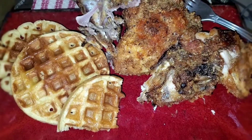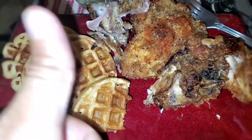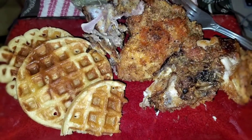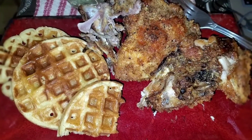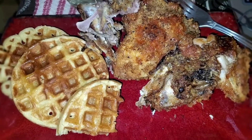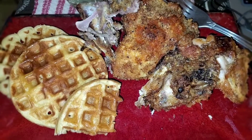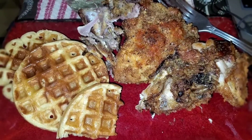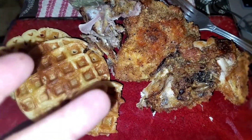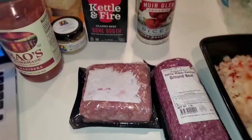The Dash waffle maker gets a thumbs up — I'm going to get a couple more. I think they have a four-waffle maker so I might look at that. I've also got my air fryer chicken — the breast is good and delicious and crispy. I've got my San Pellegrino drink too. Anyway, I'm going to eat my food before it gets cold — see y'all later, peace.